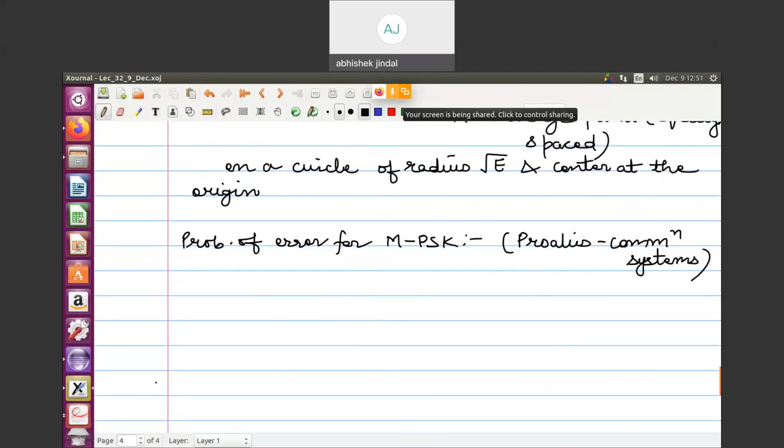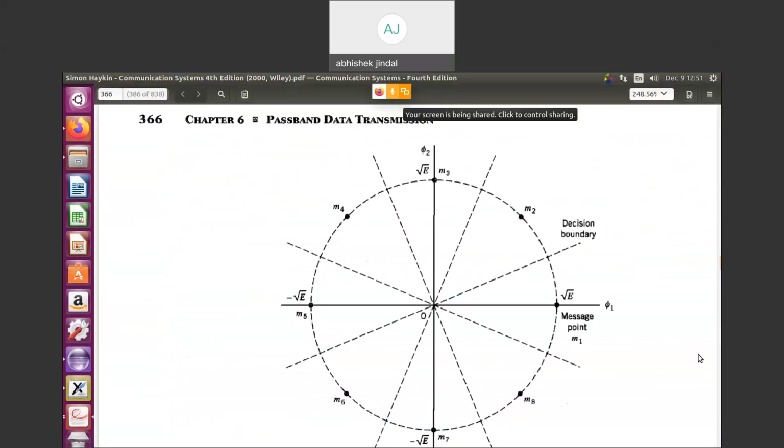So for it, let us take a case. If I try to obtain the probability of error for this point, it would be the same for all the other points. Reason being, the constellation points are equispaced and the decision regions are also very well symmetric. It means whatever the width of the decision region for this point, it will be the same for all the others. And because of this circular symmetry, if I obtain the probability of error for this point, the same probability of error will be there for other points as well. So if I assume that I have transmitted this, I will obtain the probability of error.